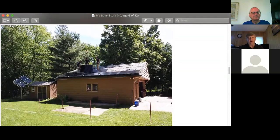I'll mention here on this slide that the garage roof faces west. So again, not an ideal location for solar, because normally you'd want panels facing south, but I didn't have a south-facing slope. My house is so shaded that it would not have worked at all for solar. But the garage did offer me a west-facing roof, which turned out to be okay. I get production, of course, only in the afternoon, which I'll show you later with the graphs that I have. But there's plenty of production in the afternoon, and there isn't much shading in the afternoon. So it's all right. A bit conflicting from advice I've given others, which is to stick with south-facing slopes, but it turns out east and west is okay. And others I know have installed east and west-facing panels and have also had production.